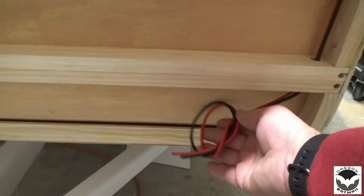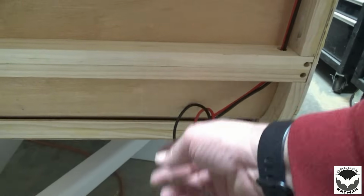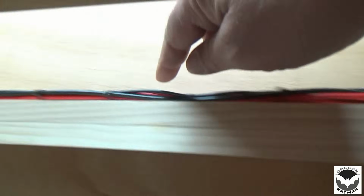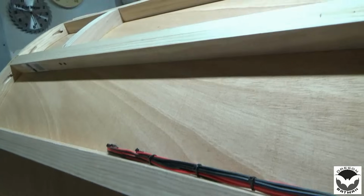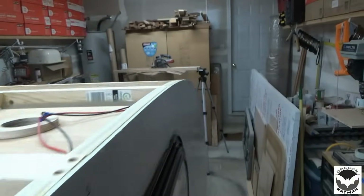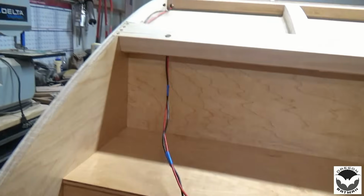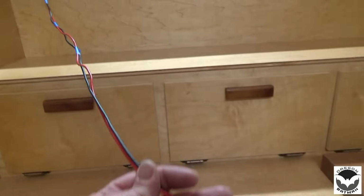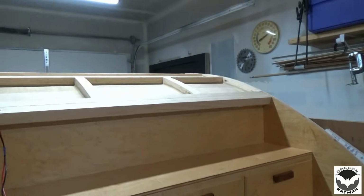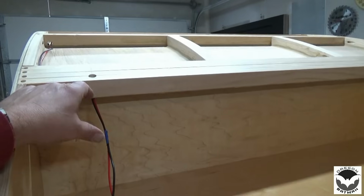So starting here in the front, this part is going to be what exits out the front of the trailer. I've left an ample amount of wire here, so I'll be able to fish that out through a tiny hole. And then, of course, we run it up and into the cabin itself, into our little makeshift electrical box. We ran wiring all the way back to the hatch area. This wire here, I left sort of long. That way we'll be able to put a couple of lights into the hatch with a switch. So that's where it exits here, and then we'll put a nice little covering over that.